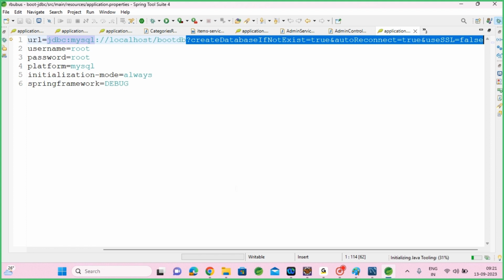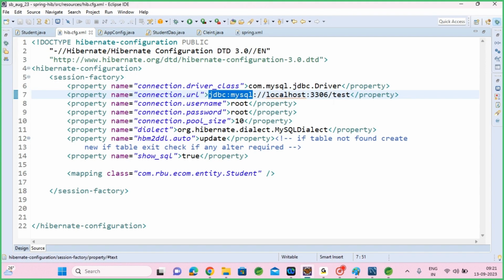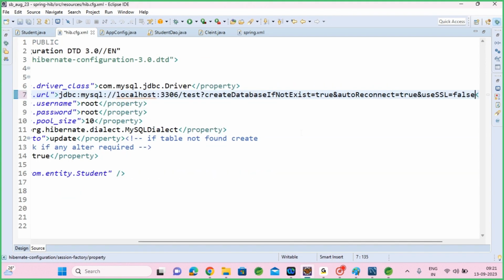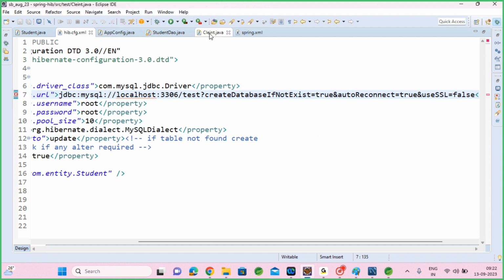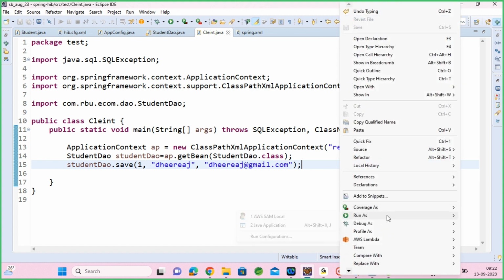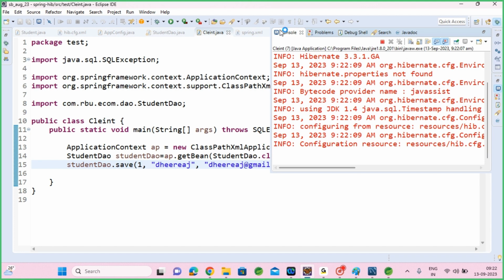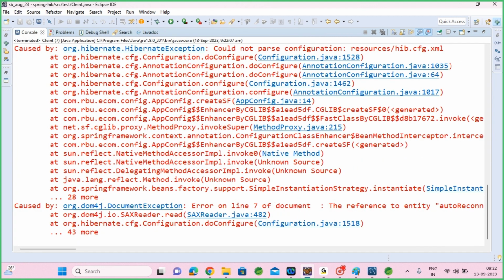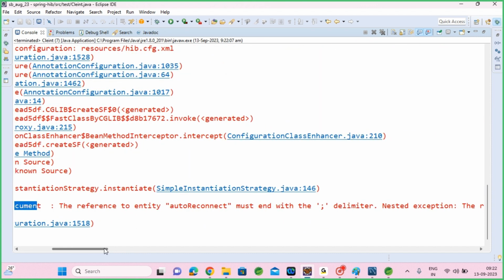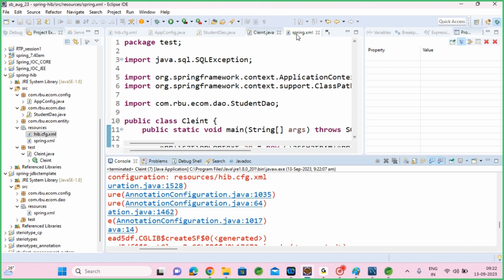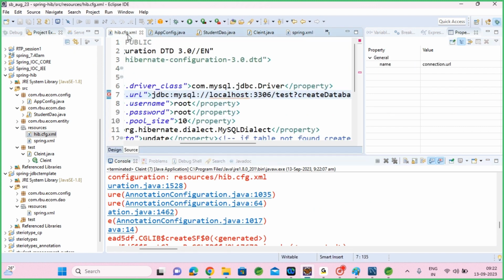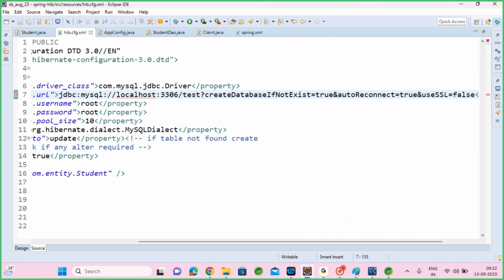All this stuff, if I put here, auto reconnect.